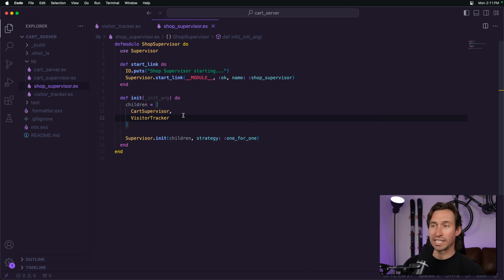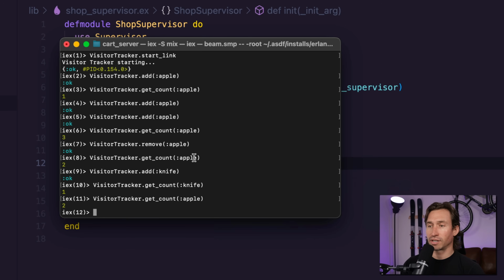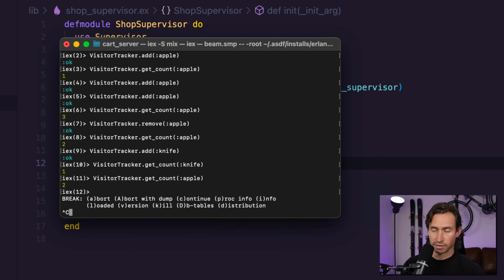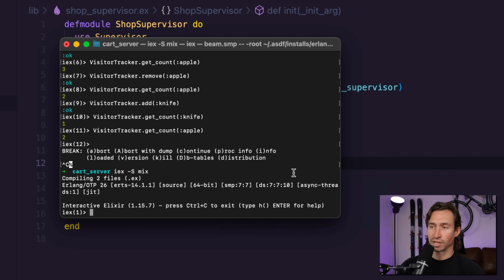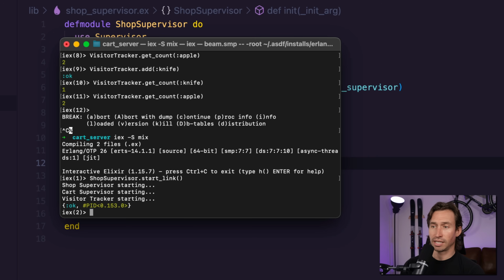And when we save it, when we go back to our IEx shell, let's go ahead and restart our IEx shell. Now when I start our shop supervisor, it will kick off our cart supervisor and our visitor tracker. So I can say ShopSupervisor.start_link and then hit enter.